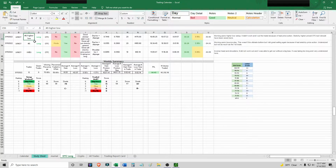In theory, a morning panic bounce way higher low. 10.05, I was in at 8.74. And with these trades, I was severely undersized. It wouldn't have made that much of a big difference because it was a higher priced stock. But in theory, maybe 80 shares there, and then maybe 50 here, and then this one 50 shares, right? I wouldn't have made that much more, although this one would have been the most noticeable one. Again, these are just higher priced stocks, so they don't trade with the biggest range.